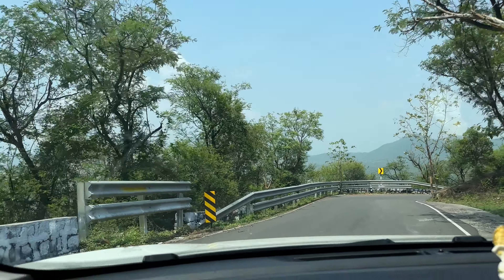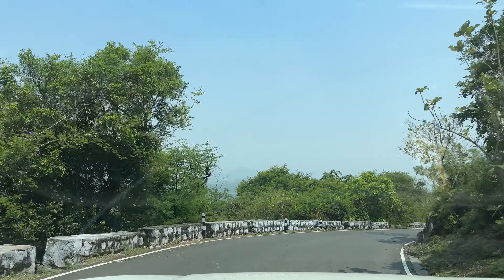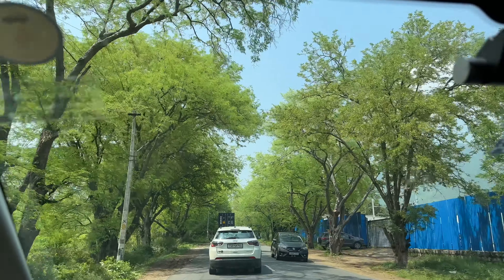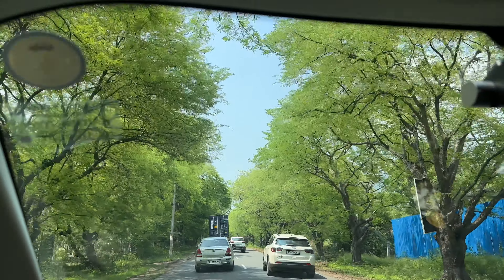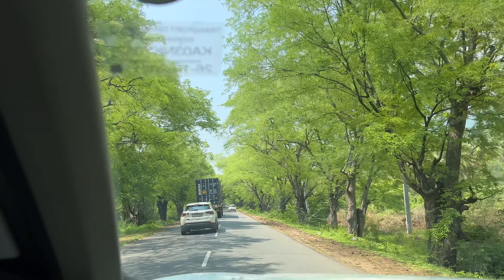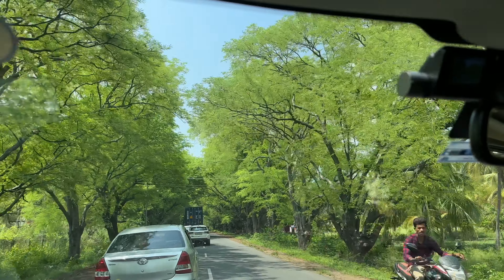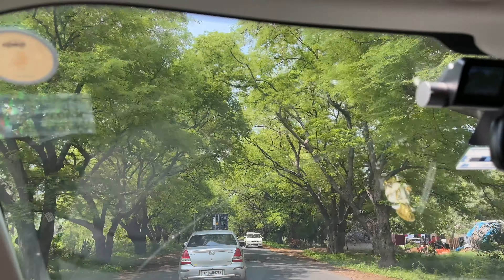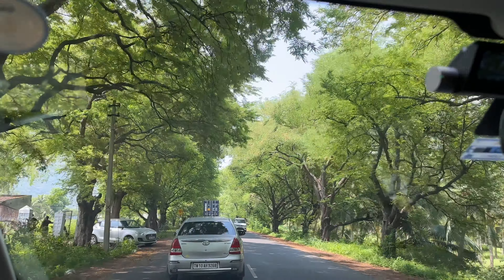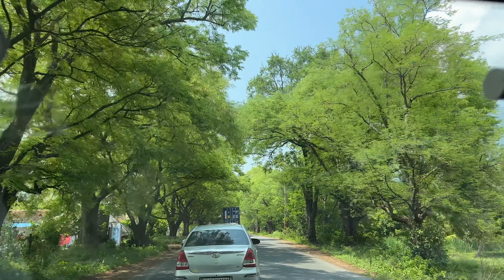Looks like they're asking everyone to take this route while coming back and restricting entry of vehicles through this road. We haven't seen any four-wheelers come from the other side — only one or two two-wheelers. It's looking really, really scenic, like one of those Western Ghats roads in Karnataka. During monsoon this will be even better. Right now it's just afternoon and the sun is beating down. We just had a small break and restarted. This route is much better — except for one car, we hardly saw any four-wheelers at all, and it's a much more scenic road to drive.